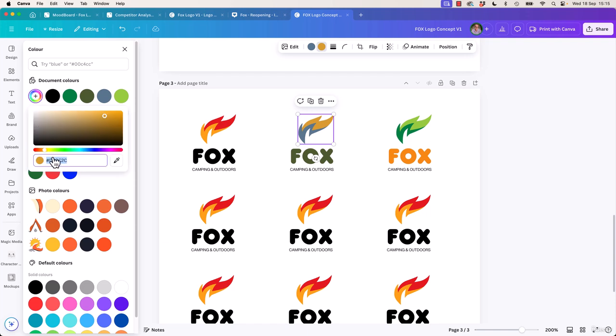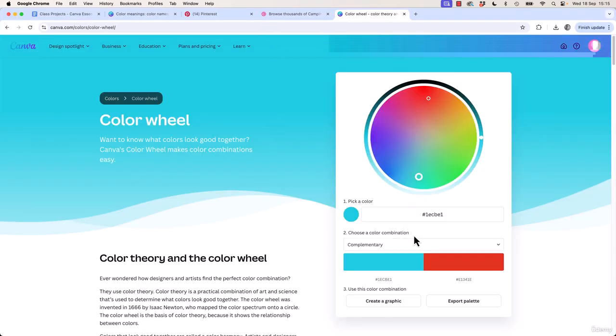Grab it, copy the hex code for it. We're going to go over to Canva and paste it in here. And this little thing down here is quite useful. Basically, it shows you where it is on the color wheel. So this is helping educate you as well when you may be dealing with a client about why we're picking colors. This is a complementary color, this blue here. So we might go, all right, copy that one.